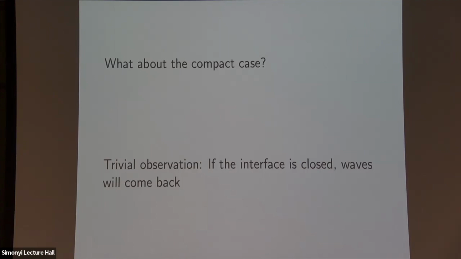Okay, so the first trivial observation is that this is not going to work, because if I take a disk and I excite it with some wave, then it will come back. So I'm not going to gain advantage of that in the same way as I was gaining here, because things were dispersing in a different way towards infinity. Okay, so that's a problem. Let's see how we can solve it, or how we can do something about it.